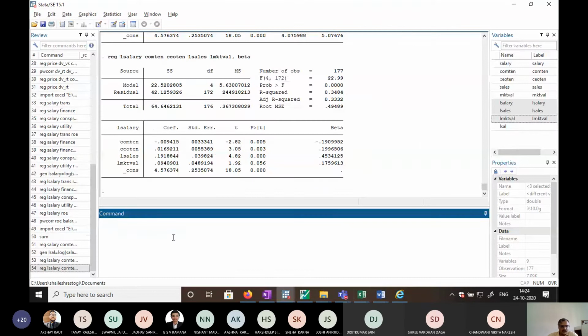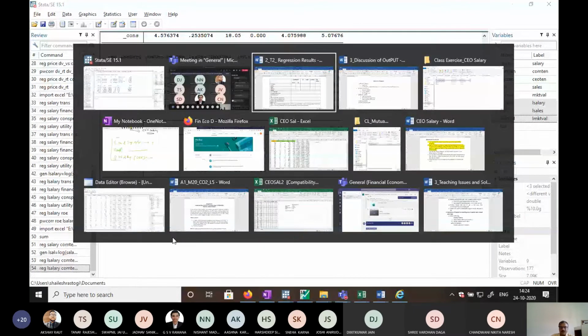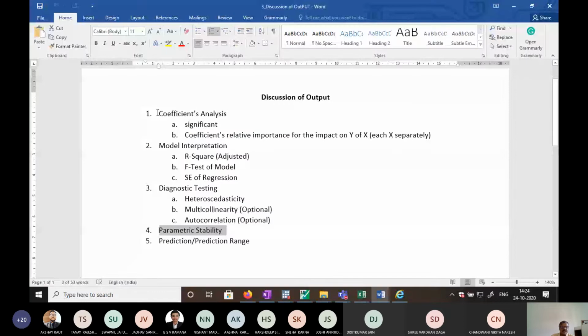So I have to go for testing heteroscedasticity. We have discussed why we need to test heteroscedasticity. We have been discussing that diagnostic testing is essential because, though it is an intangible thing, not tangibly present, diagnostic testing is looking at the strength of your estimation. So far, whatever we have talked about is based upon certain strength of the model, that we have got R square and standard error of the regression. But whether the estimation mechanism was in proper shape or not, that is what diagnostic testing is.